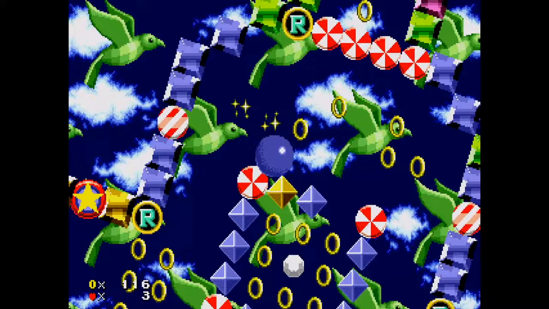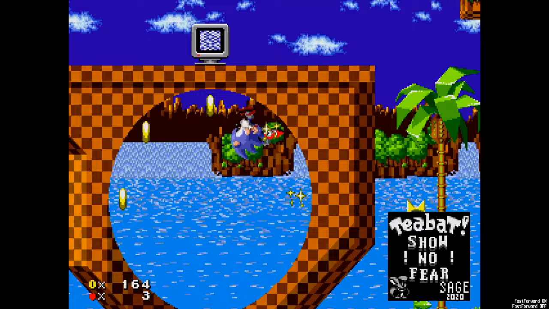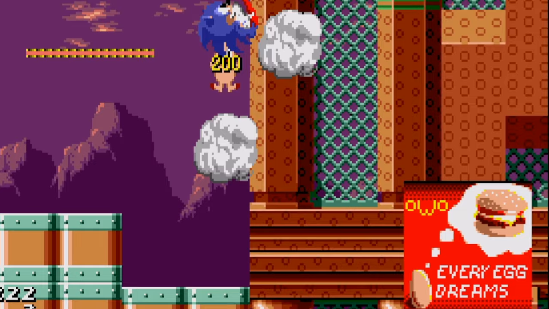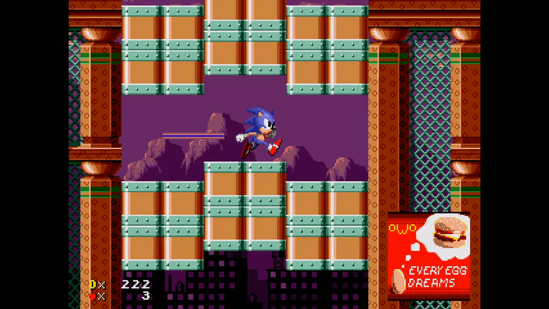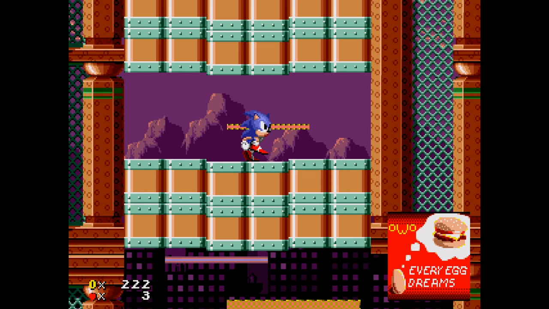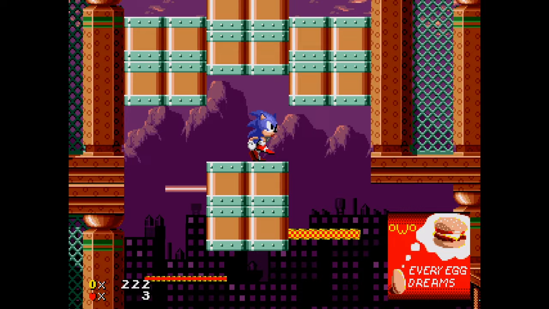And we have another ad here, T-Bat. Show no fear. All right, we're getting close to having enough EA coins. Finally, we're at 180. We have another ad for Every Egg Dreams of cheeseburgers with a sesame seed bun, apparently. Makes total sense. We have enough EA coins now, but let's just see if there's a few more ads and get some extra coins, because we're going to need them just to jump and do basic things in the game.